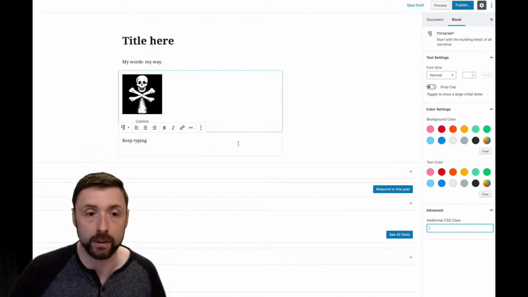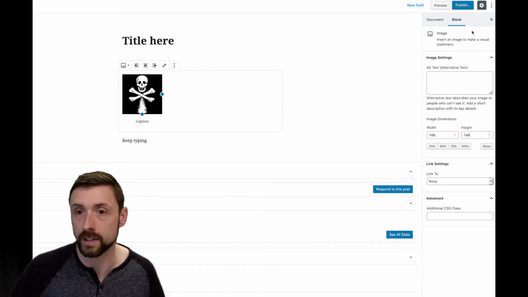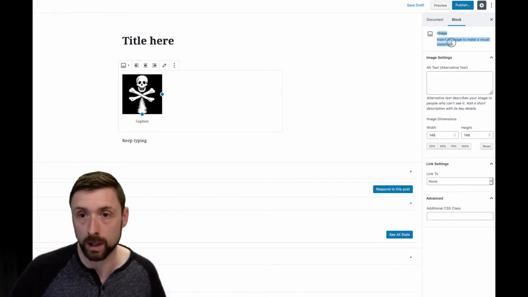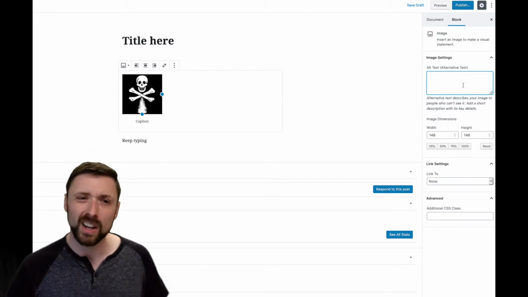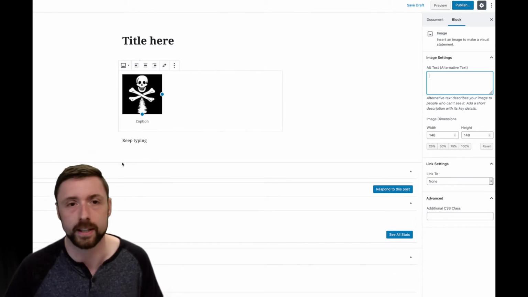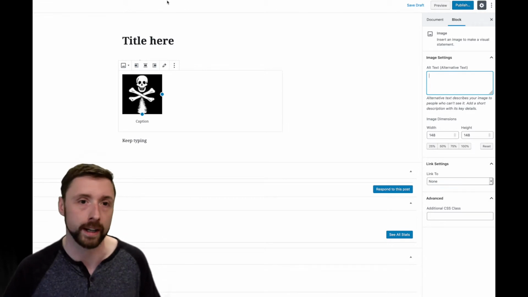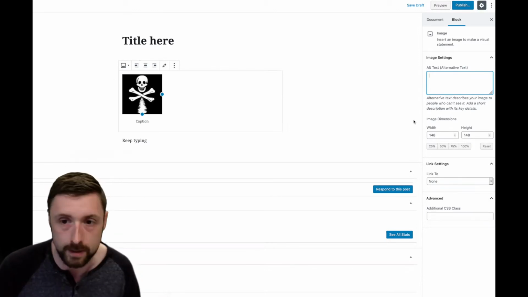But the other thing that we can do is if we click on a different block, such as an image block, you notice that this now changes. It'll tell you what the block is, it's an image, and this is where we can now add our alt text as we did before. So you don't have to go to the pencil icon. I like to just basically keep everything in this interface, and that's really what Gutenberg's trying to keep us doing, is staying here where we're creating as opposed to jumping in and out of different places.